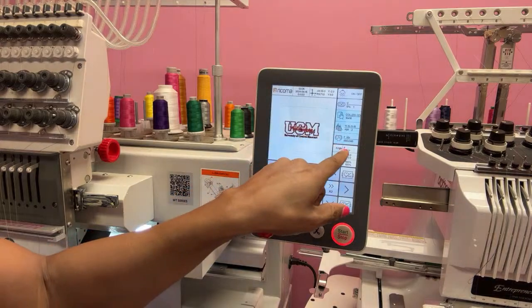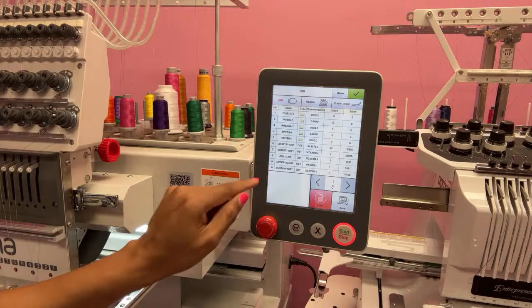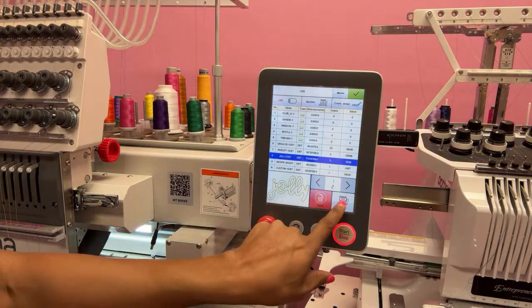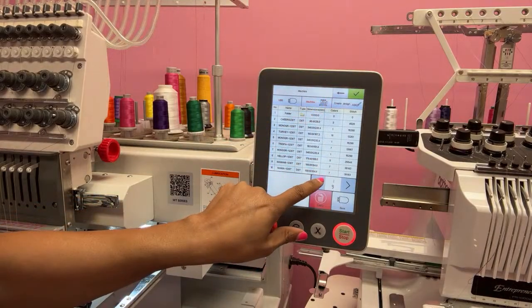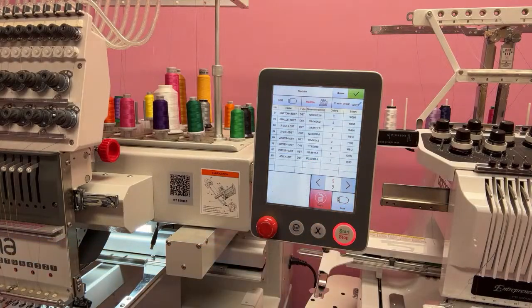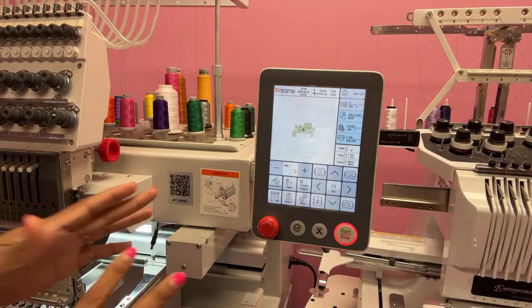All right, so I have that. And then I go to the design. I go to my USB first. And then I select, if I was doing Jolly, I have to save it to a folder. And then I go to machine. I'm going to go back because it's on the last page. And I'm going to hit save. So you go back to it and then it's there. So that's pretty much what you do.